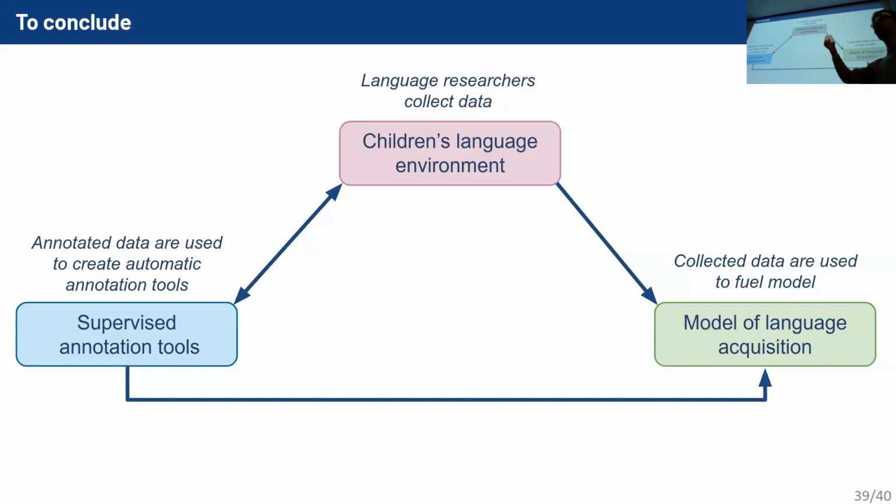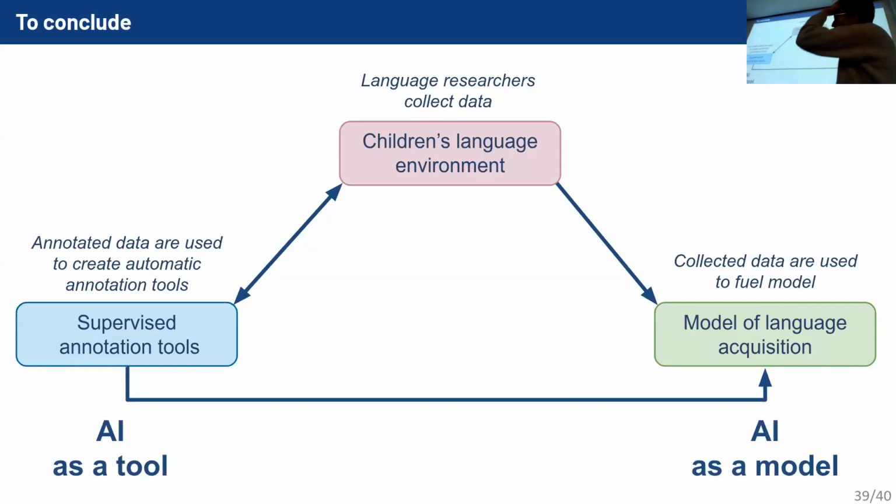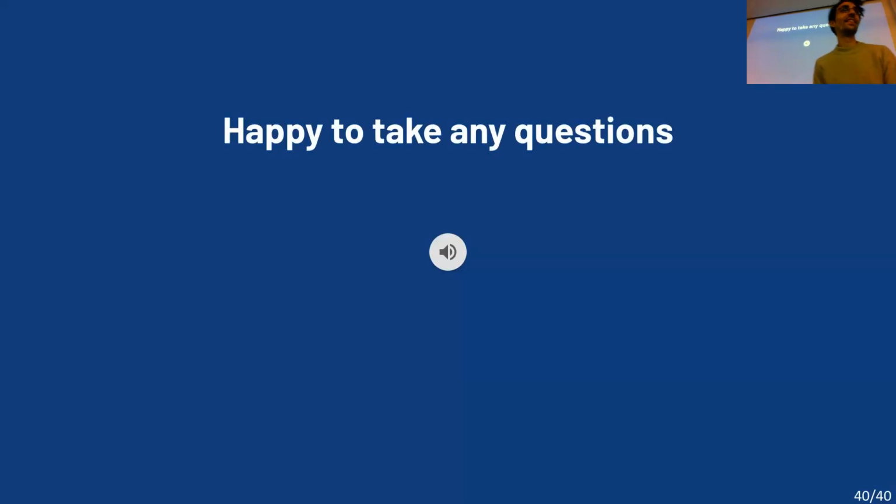For instance, with my tool estimating the SNR, I could filter out noisy utterances and see if it has an impact on the learning outcomes developed by my model. Same for the voice activity detection mechanism and so on. So this shows that artificial neural networks can be used as a tool to analyze language acquisition and as a model of the infant. Thank you so much.